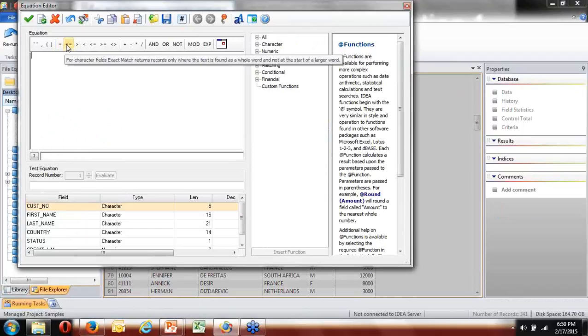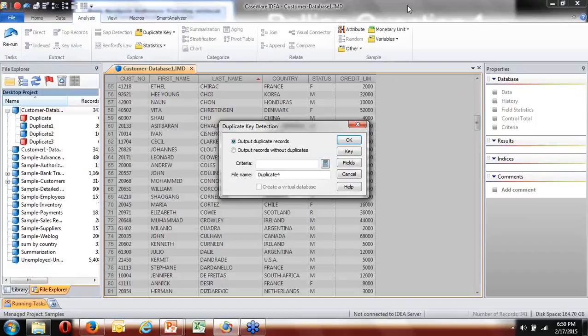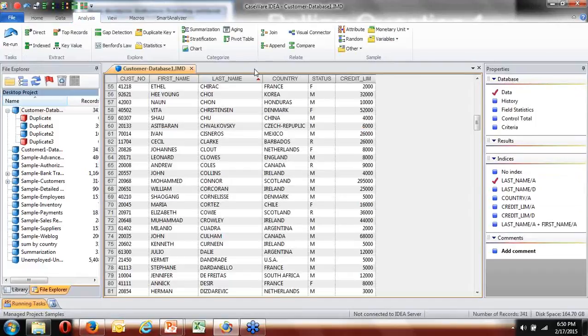The double equals match exact, so where the text is found as a whole word, and not at the start of a larger word. Okay. So if you like, it's not just equals, it's really and truly equals. Okay.